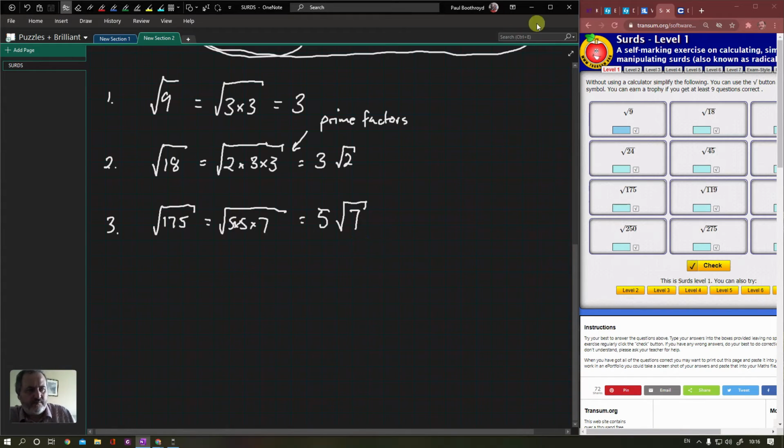If you're not familiar with, or just to remind you, the way to find prime factors, say 45, you can think of any multiplication sum, so that's going to be 5 times 9. 5 is prime, so leave it. 9 can be split into 3, 3, and they're both primes. Or you can try doing the prime trees.